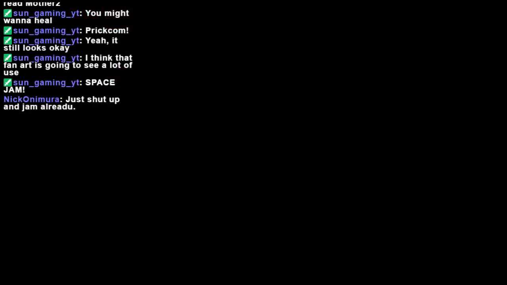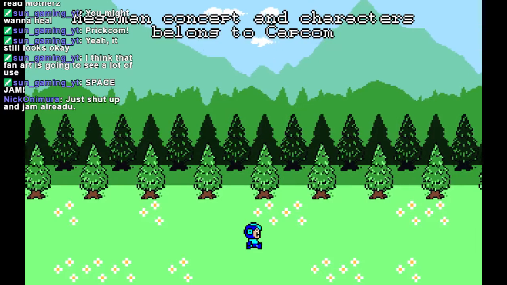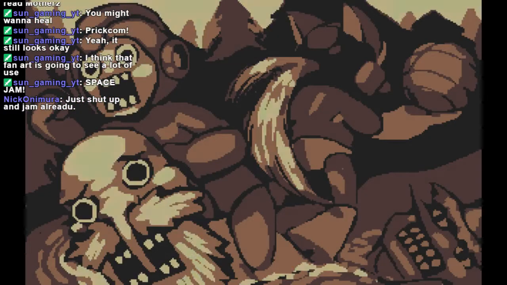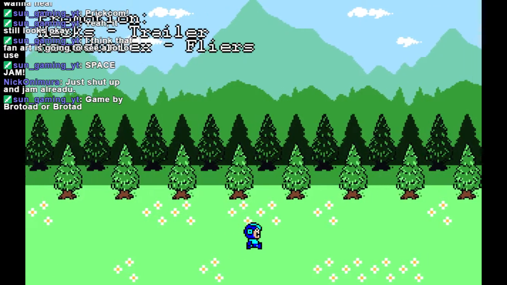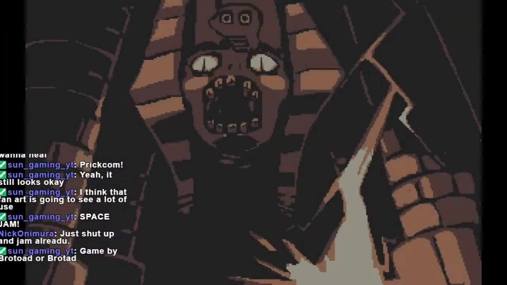Beautiful. Look at these graphics. Graphics from real Mega Man video game series. Real. Look at these graphics. Dunk, Dund, and Trip Select. I can't read that. Let me move this down so you can read, I guess.